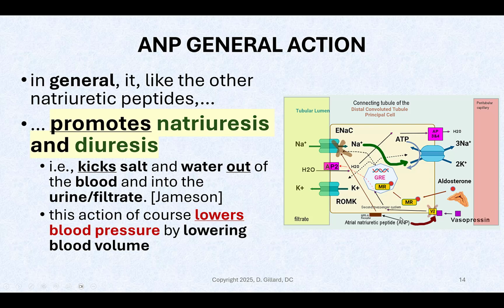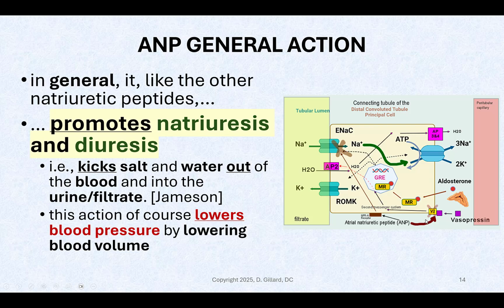The other thing it can do, it also inhibits these epithelial sodium channels. We just call them ENaC channels. Remember, those come from a different animal. Those come from aldosterone. And aldosterone is a different type of hormone than natriuretic peptide. That's a peptide hormone. Aldosterone is a steroid hormone, so that doesn't have a receptor on the cell membrane. That goes through the cell membrane, and its MR receptor lives inside the cytosol. And so it binds, and it still does its thing through the central dogma. It makes these ENaC channels.